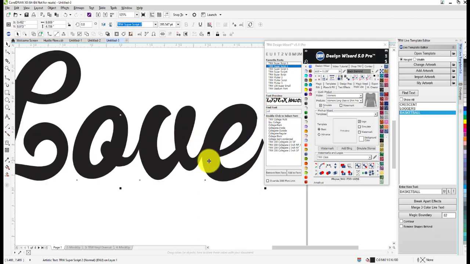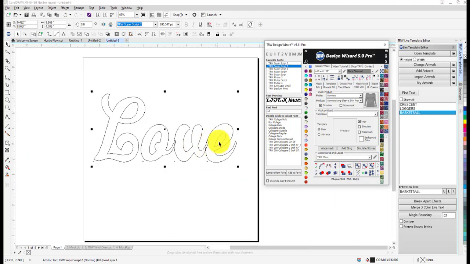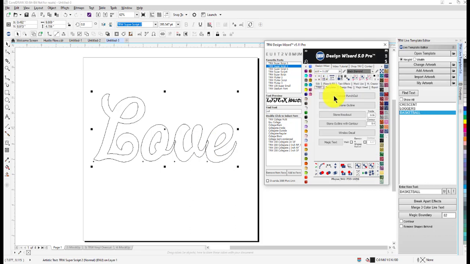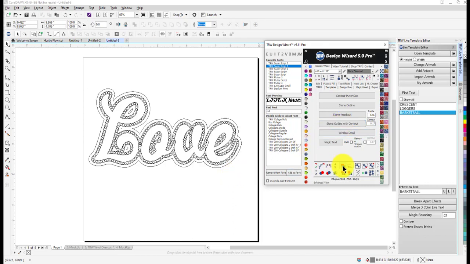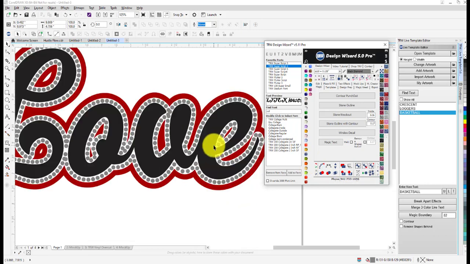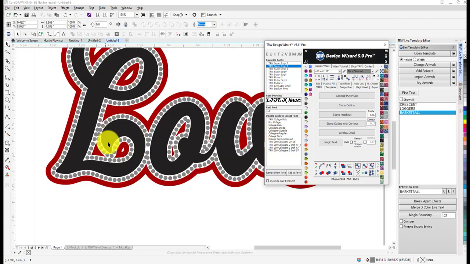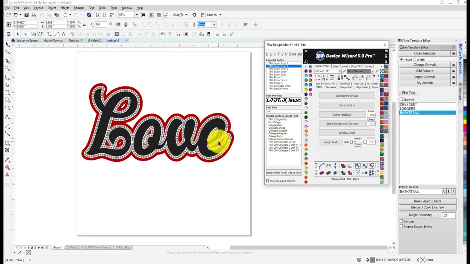But just to show you guys, with the design right here, I'm going to go in wireframe to show you. See how I haven't welded this together yet? If I came over to my magic tab and I did a stone outline with contour, what's really cool about it is we've taught CorelDRAW to not even pay attention to those inside cavities. So look at how almost perfect, like it got this literally with one click. That's pretty crazy, isn't it?